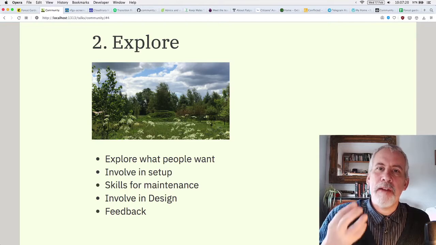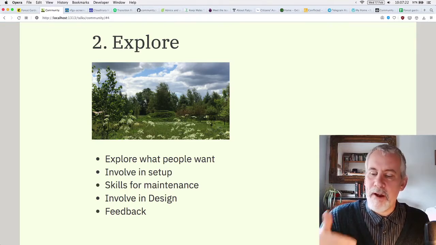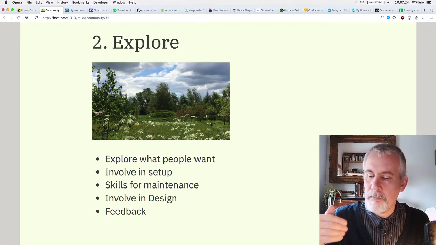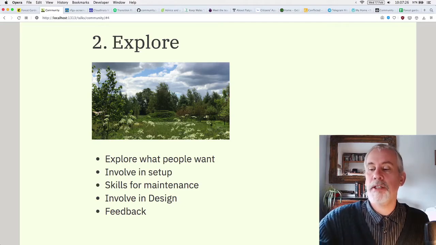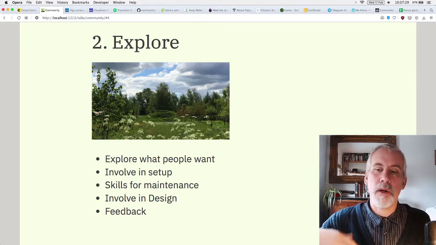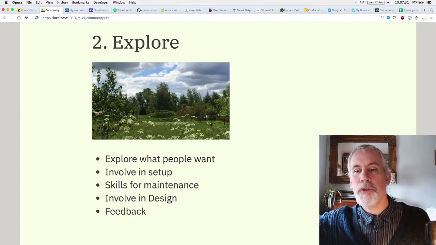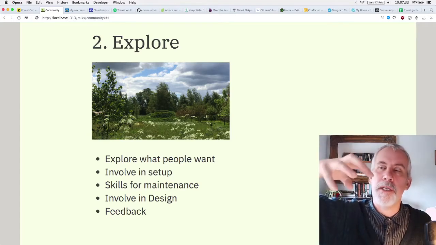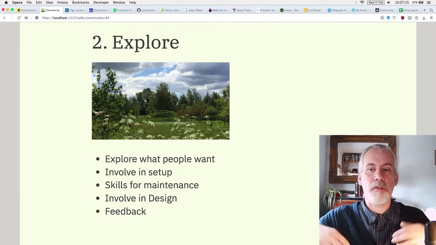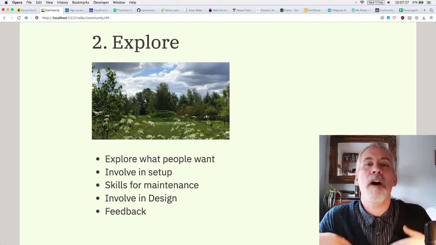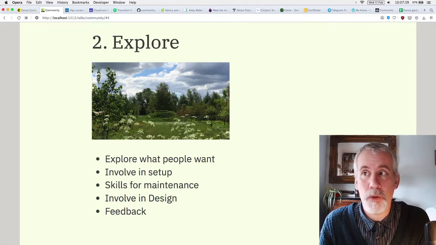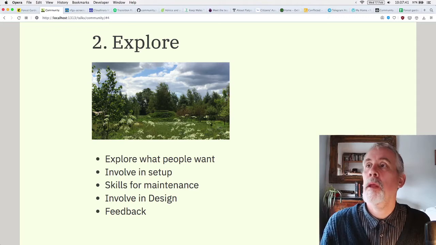And it's really good to get feedback from people as well. Very good to have people who are using it on a day-to-day basis to actually feed back into the decision-making process. It's not like it's some top-down imposed design. It's something that you're creating with other people, and you are facilitating other people. You're not dictating.